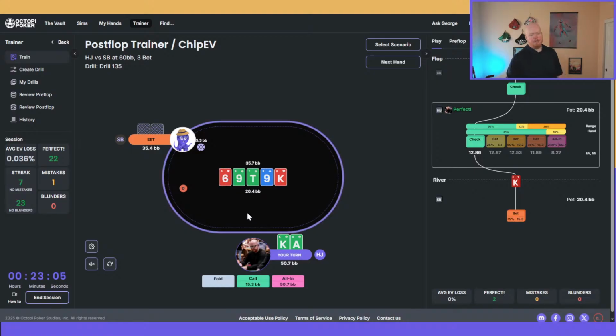Now, this is a fairly large size, but question becomes, do we beat any value? And I think the answer is definitely yes. We certainly beat king queen, king jack. Some hands like that can bet this size for value. And I do think we're probably, at worst here, pretty close to the threshold of where we would want to shove for value. So I think I'm going to shove.